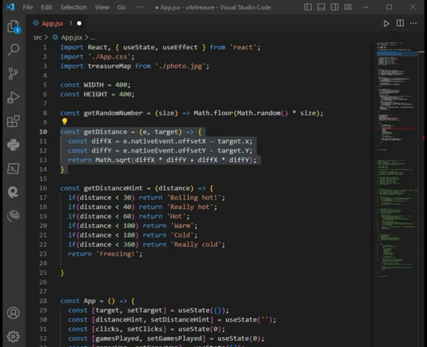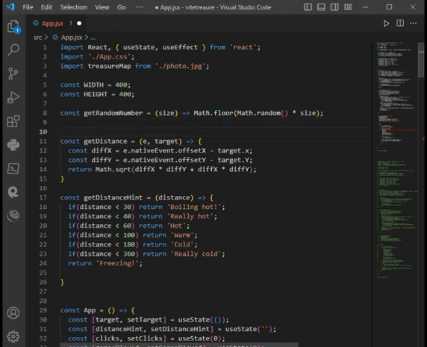And to calculate the distance between the user's click and the target location on the map, we will apply the Pythagorean theorem.